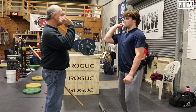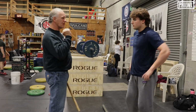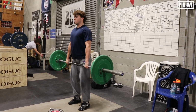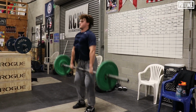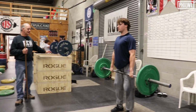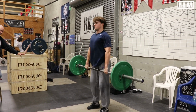Just keep the bar in your palm and keep it up. You're doing a panda pull. Don't drive so hard you're coming off the floor. Drive your legs straight.